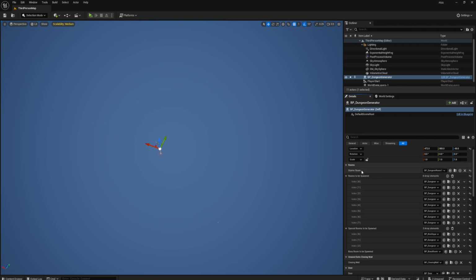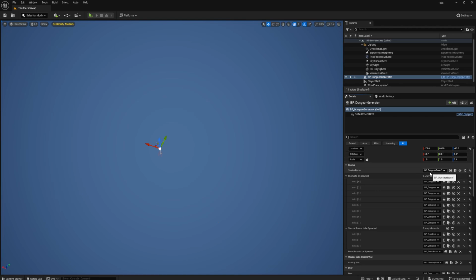And let me check something. So we have actually declared this subclass of a variable. Here we are choosing what is going to be the starter room that is going to be spawned. Okay, so that's a cool thing, and that is going to save us some time.